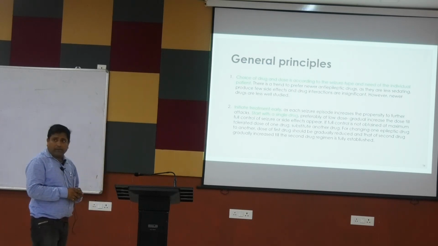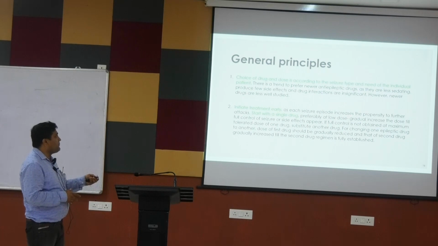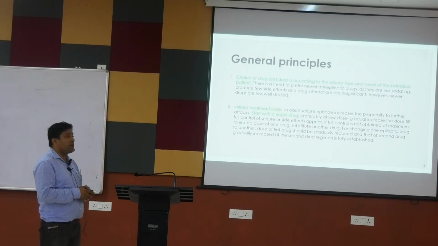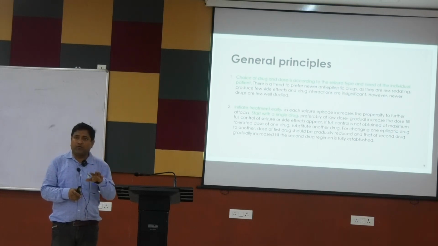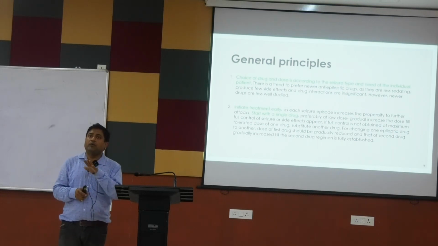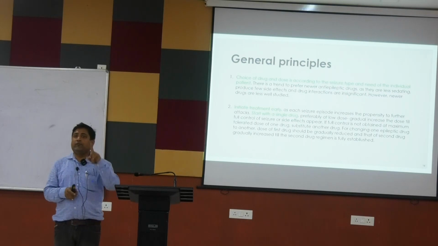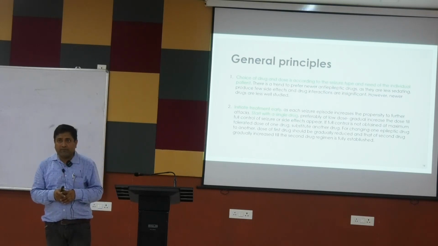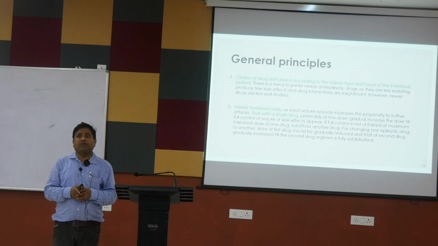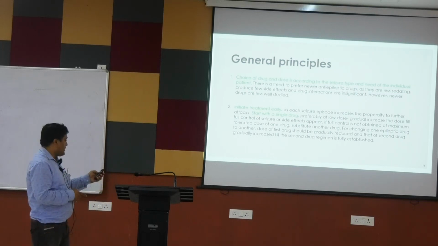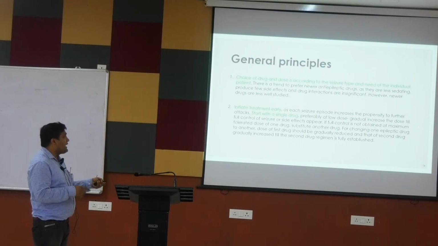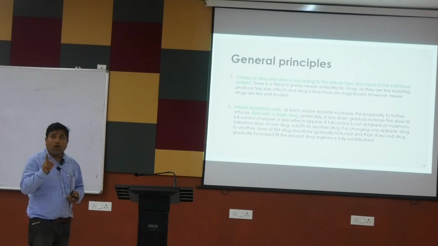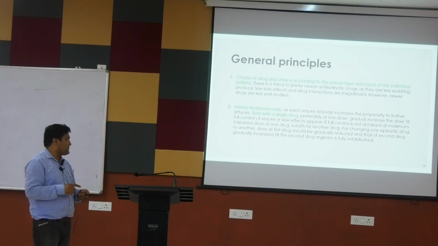Initiate treatment early, as each seizure episode increases the propensity to further attacks. We start with a single drug at a lower dose and gradually build up the dose until full control of seizure is achieved or until side effects appear. So you start with a single drug, preferably at a low dose, and gradually increase the dose till full control of seizure is achieved or side effects appear.